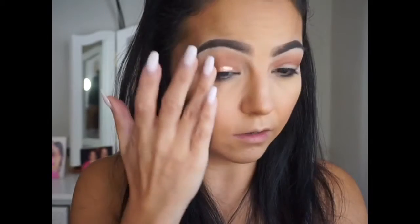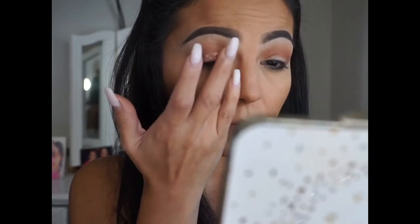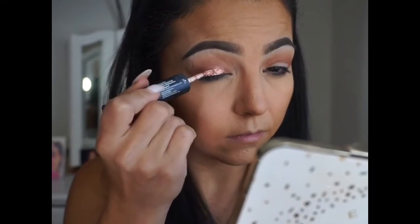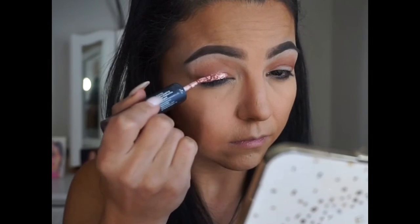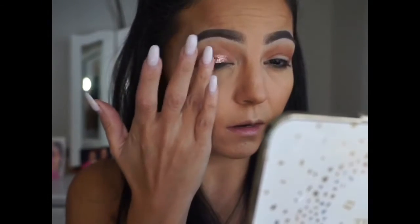I'm just gonna kind of take over with my ring finger. Now I'm going right over that with the glitter side, and we're just gonna pat that in.